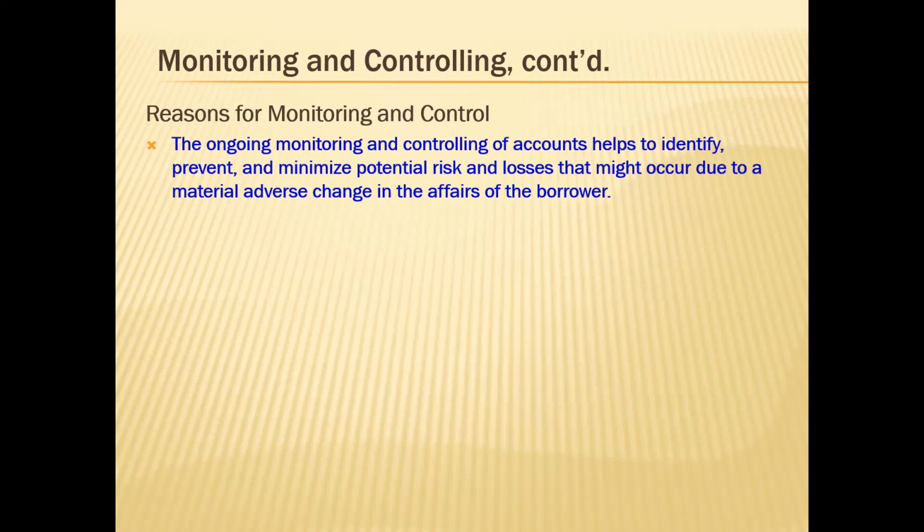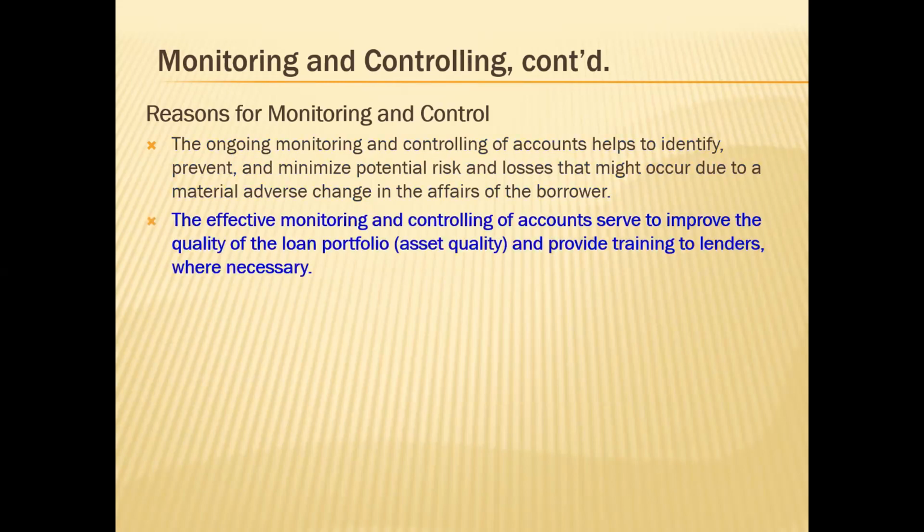Okay, so the first one, the ongoing monitoring and controlling of accounts helps to identify, to prevent, and to minimize potential risk and losses that might occur due to a material adverse change in the affairs of the borrower. The effective monitoring and controlling of accounts also serve to improve the quality of the loan portfolio, that is the asset quality, and provide training to lenders wherever necessary.